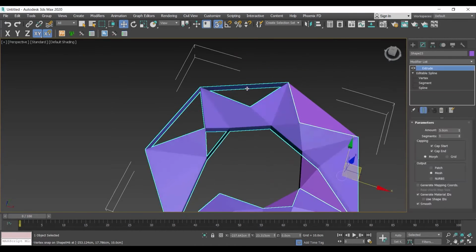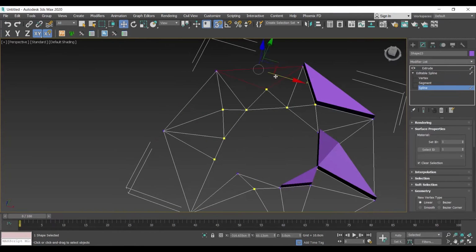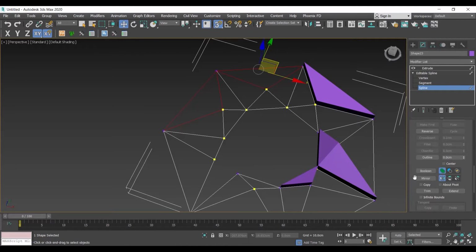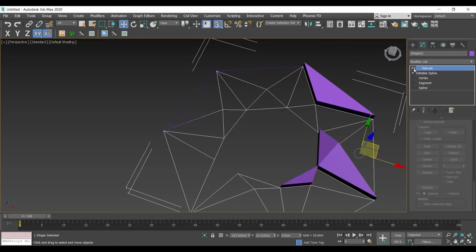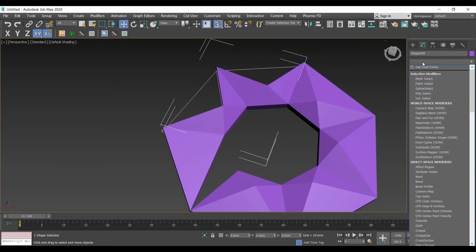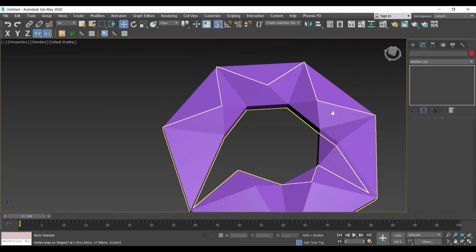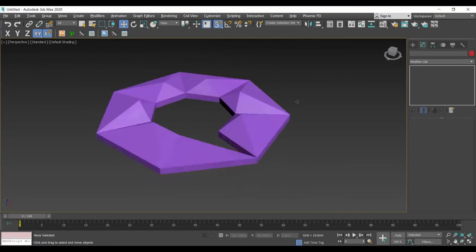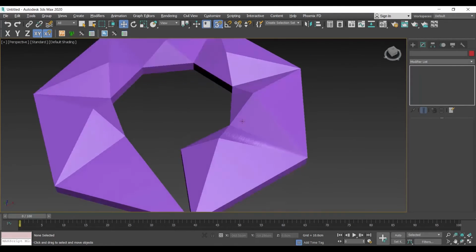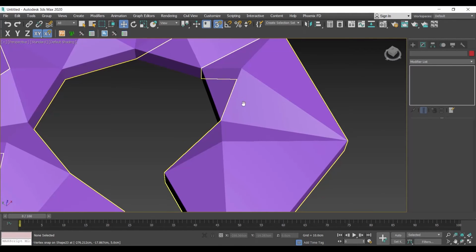Okay, as you can see, I'm doing it again and again. I'm going to select these two because they're far away from each other, so I can detach them together. And then I will select them and extrude them together. Okay, so now I got this. Perfect. The thing I was saying, I should have these to be separate.